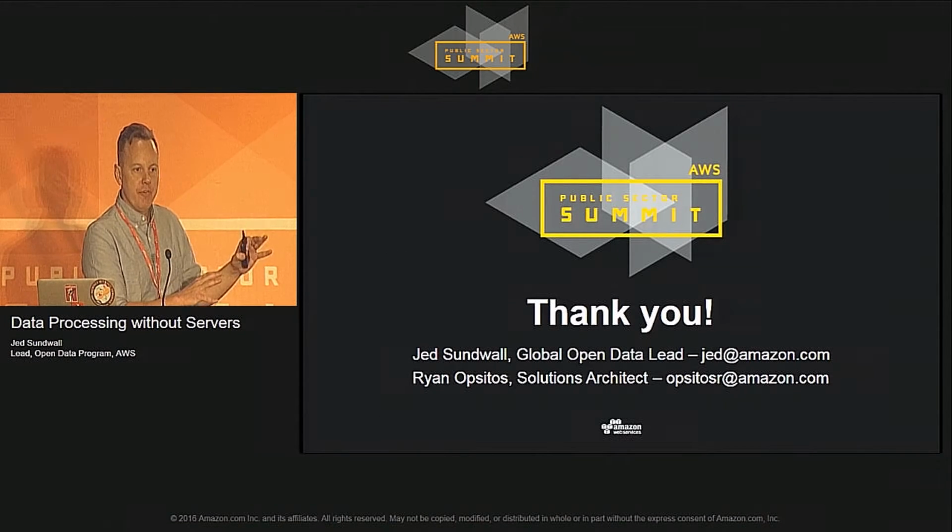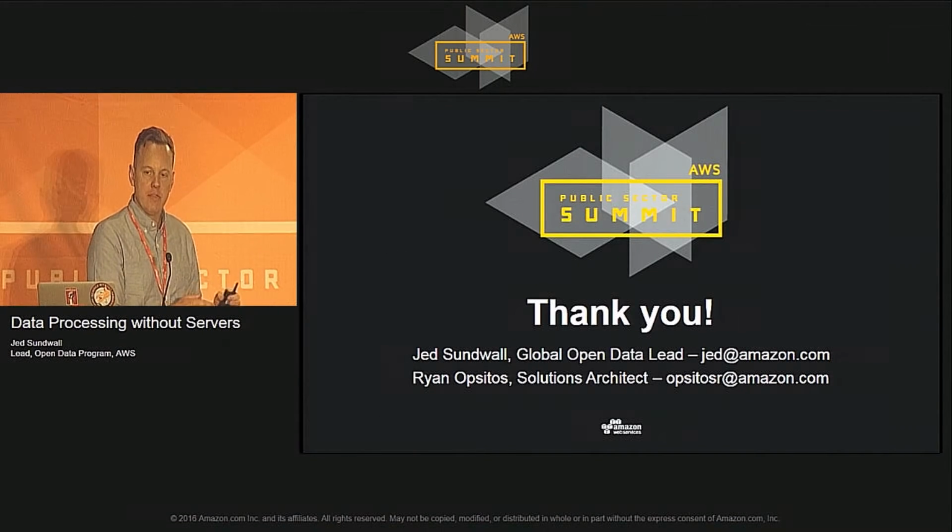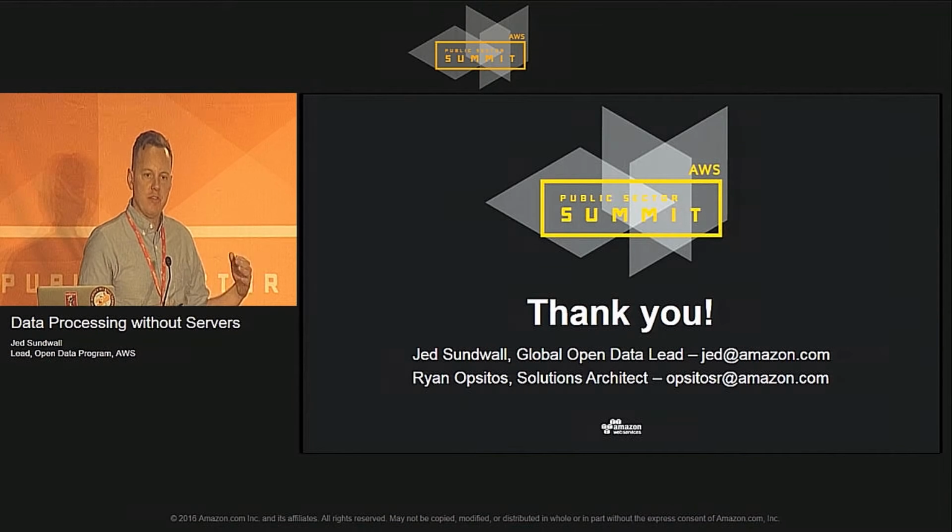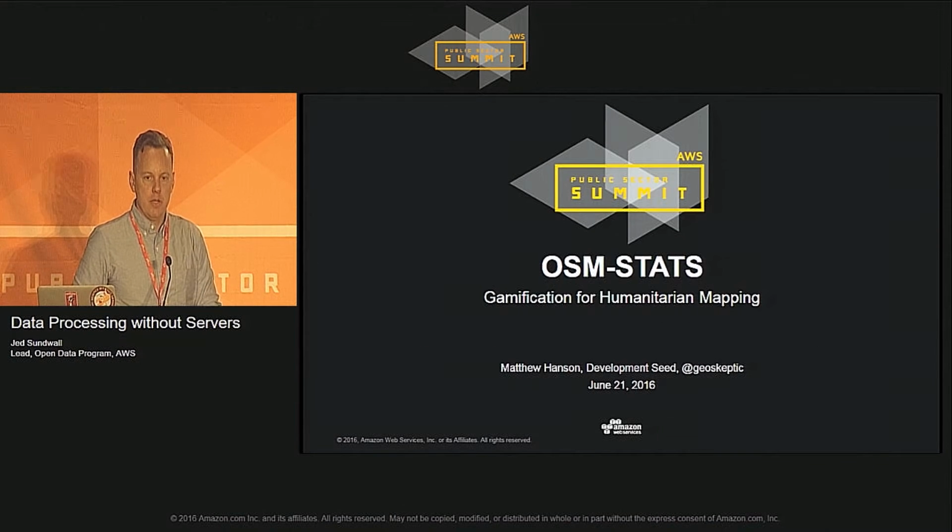So that's a brief overview of Lambda and how we use it with Landsat. And I want to point out, it's a demo. We want to show off really how powerful this tool is. Matthew's going to show off how Development Seed works with the Red Cross, I believe, is that right? To work with OpenStreetMap data using Lambda.